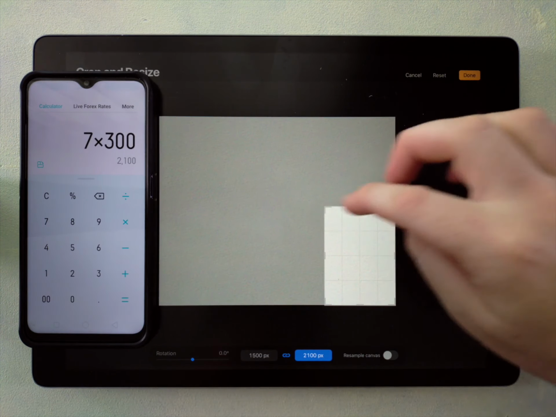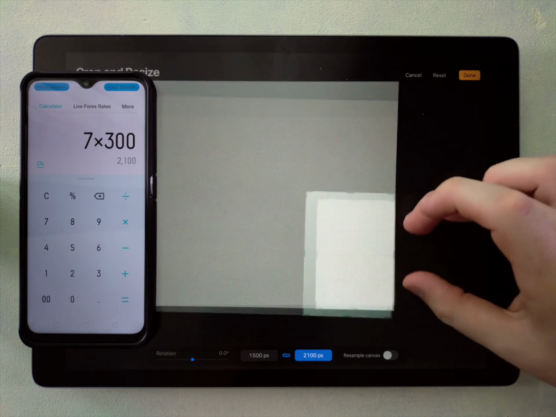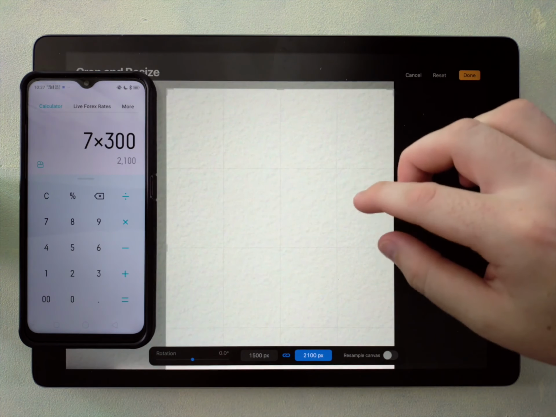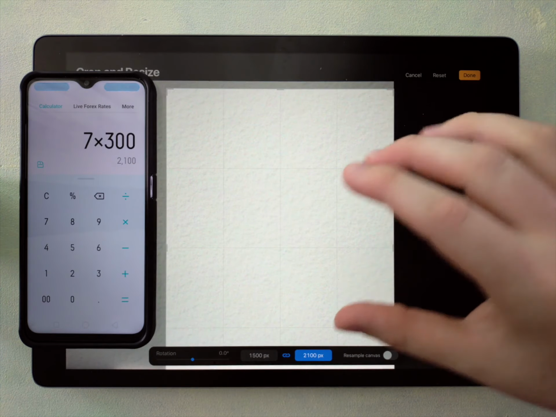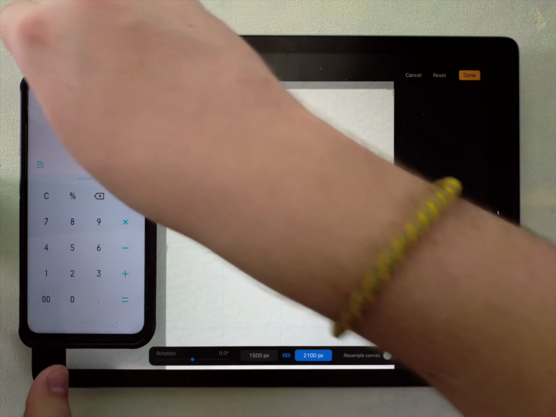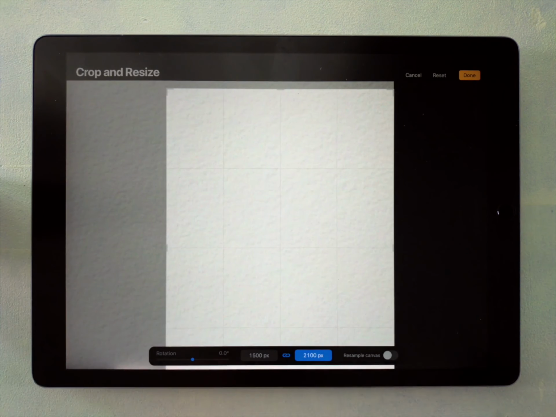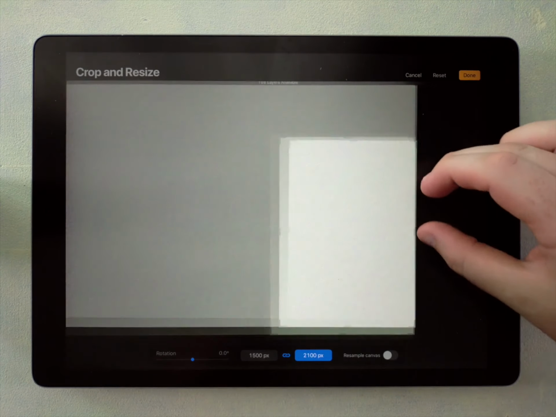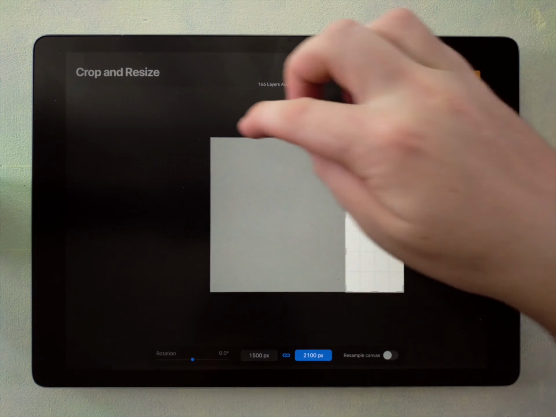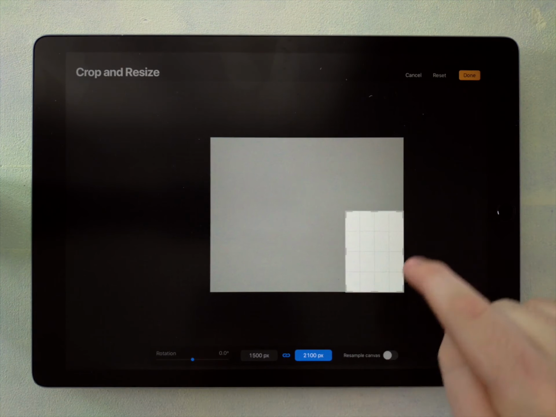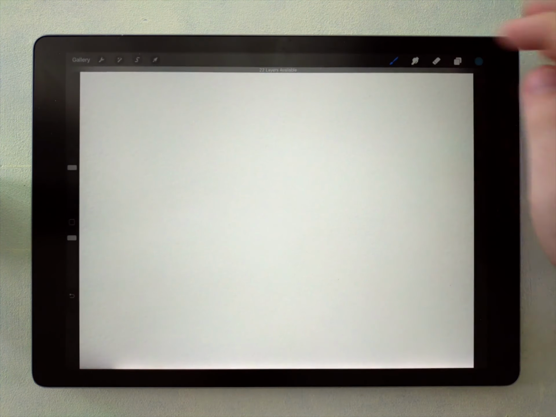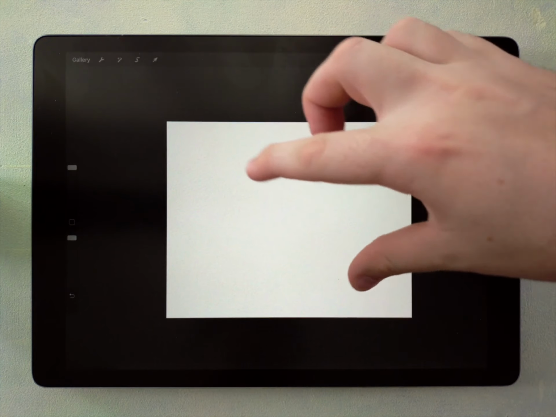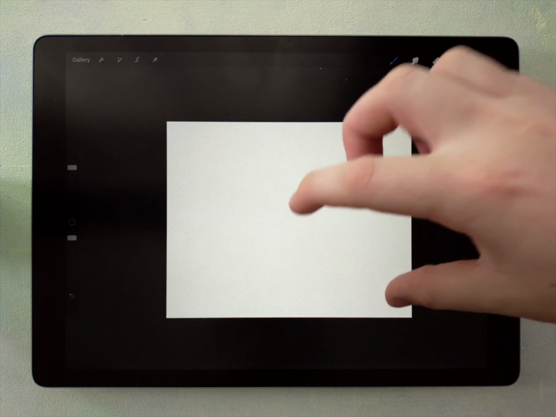So if I just crop it like this right away, you're gonna notice that the paper texture is really magnified. I still wanna retain the level of detail in the paper texture. So what I'll do is I'll remember this 1,500 by 2,100 and I'll zoom out here. And I'm gonna look at the whole size of this and I'm gonna try to sort of guess about how big that is. And I'm gonna cancel this. And what I wanna do is scale the paper texture down to close enough to that size.